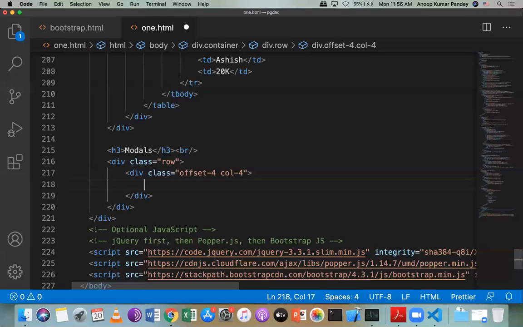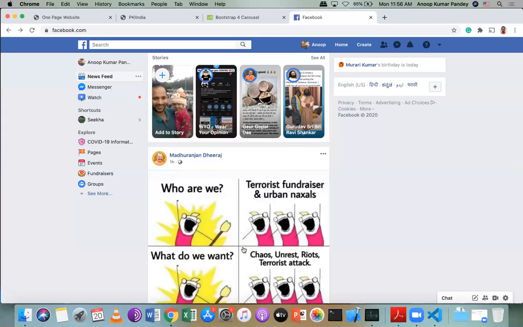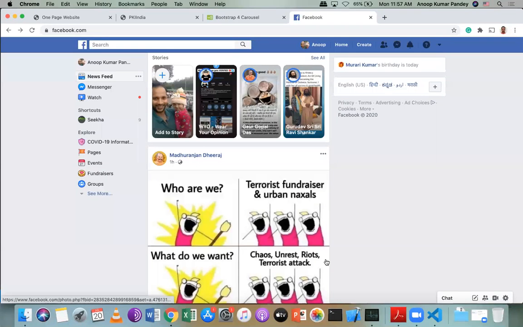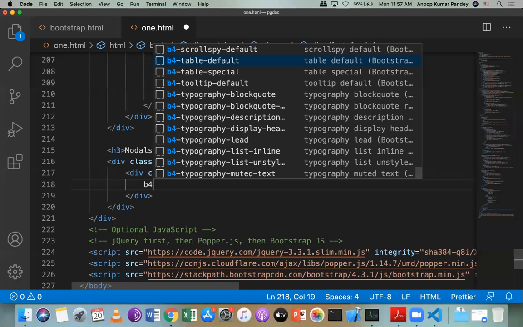Like in this Facebook example, the trigger is the image. I clicked on an image and the modal came. And what is the content of the modal? Content is the photo, and then the comment, and the name of the person who has posted it. So this is the modal content, and this is the one which triggered the modal. So there are two things. So let us move on to modal.